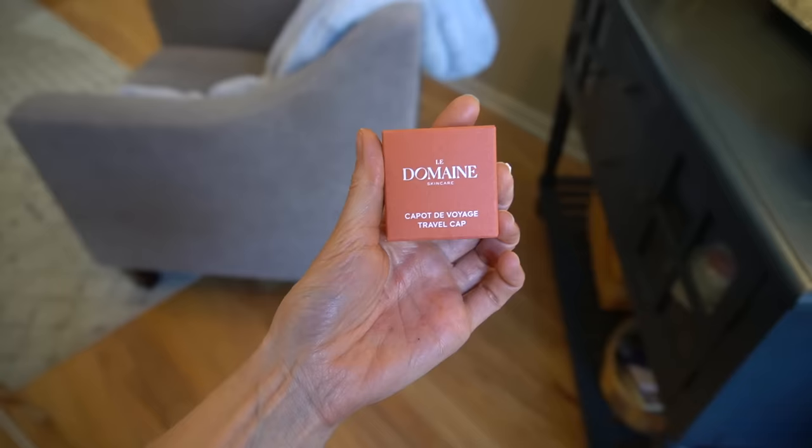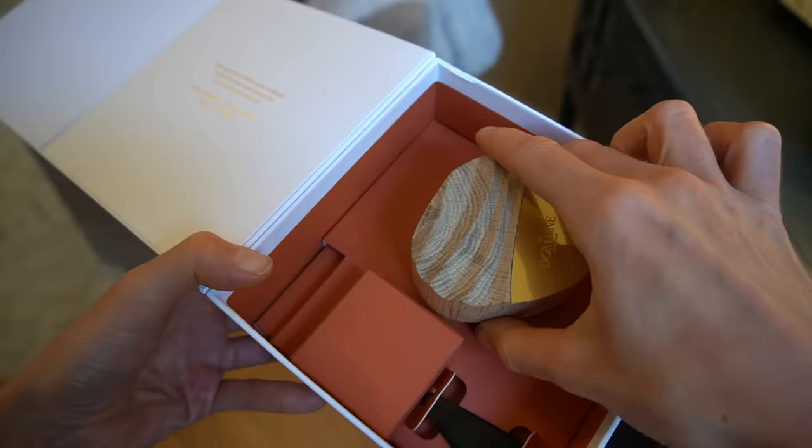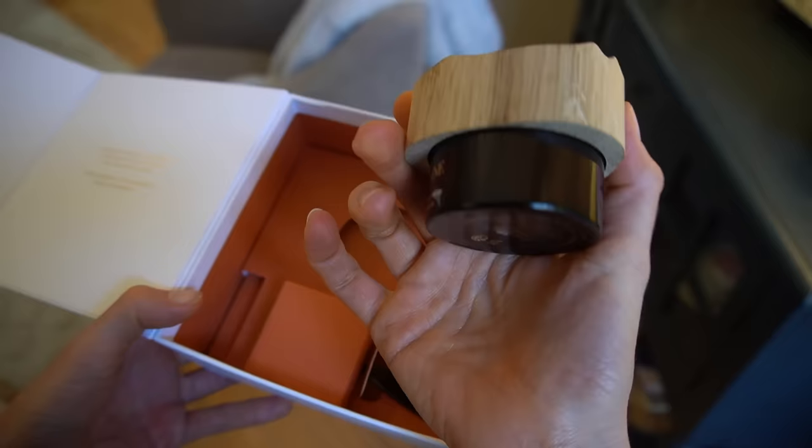Speaking of feeling trolled, I have kept the cream in the packaging and in the box because the box is so over the top that I almost feel like I'm committing some kind of sin by taking it out. So when I've used the cream I just take the jar out and put it back. But the fragrance is so strong I can't tolerate it on my face, so here and there I'll dab it on my hands and use it as a hand cream. The box comes with a little box inside that has a travel cap, because this lid — I mean, this is what you're paying for. It looks like something you'd put on your coffee table. That's what you're paying for.